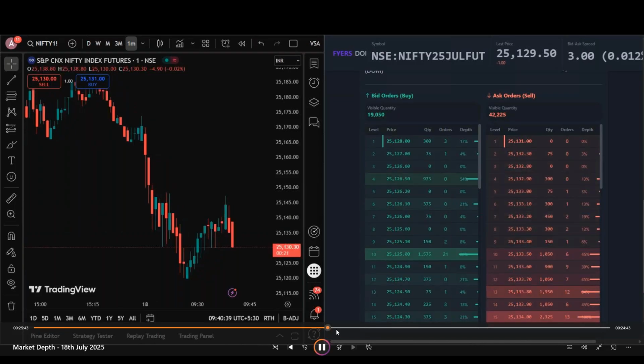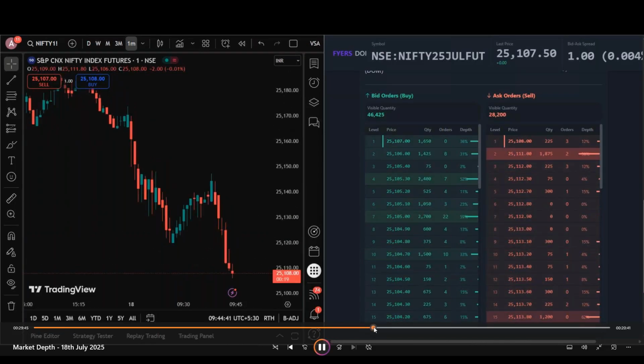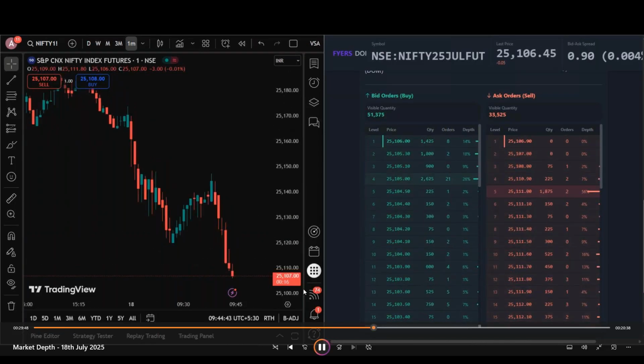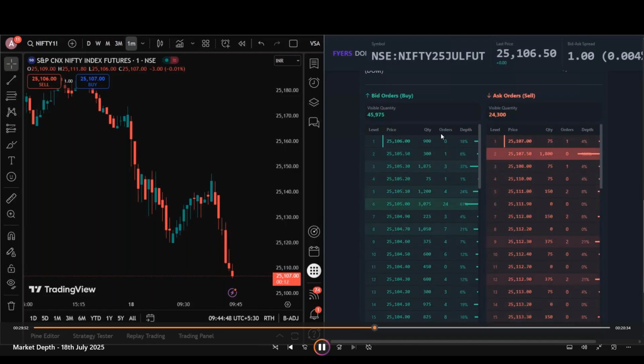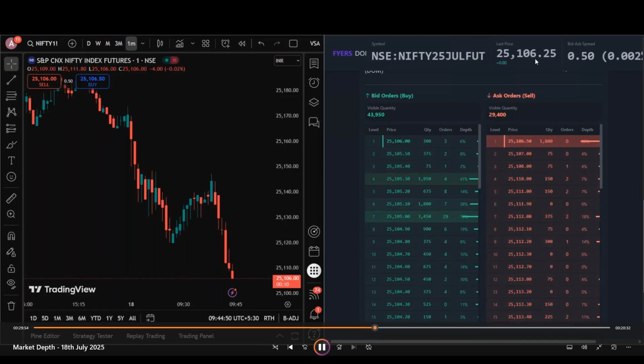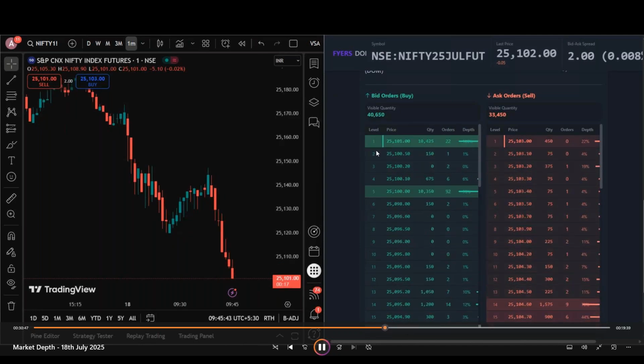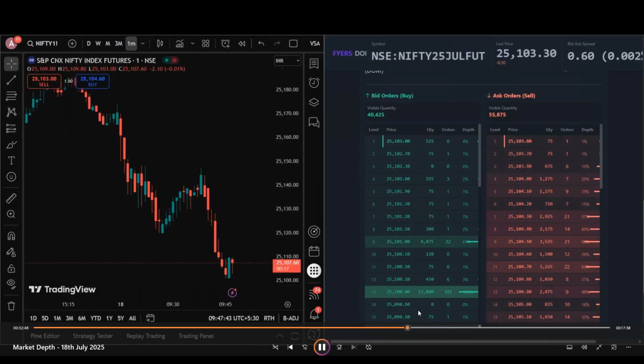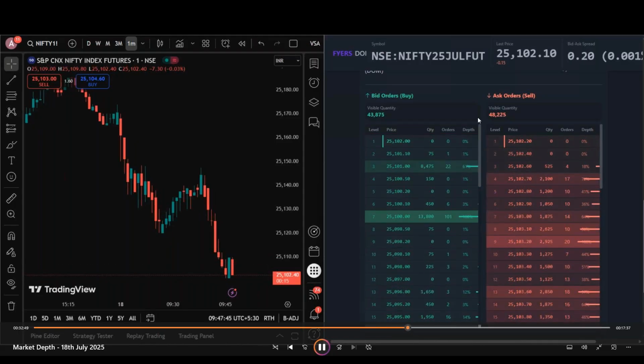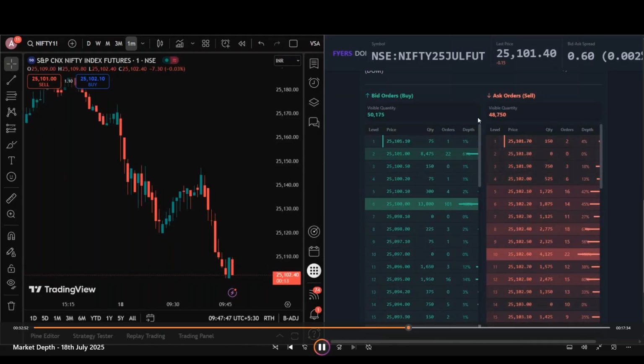This is almost when the price action reached around 9:45, which is half an hour into the day. Price fell to 25,106, and now we can say there has been a mild shift happening over here. Mild shift, not much, but mild shift. It lasted for some 5 minutes, and then it fell back to the original levels. Once again it fell back for some 5-10 minutes, it was there, and again there was a shift.